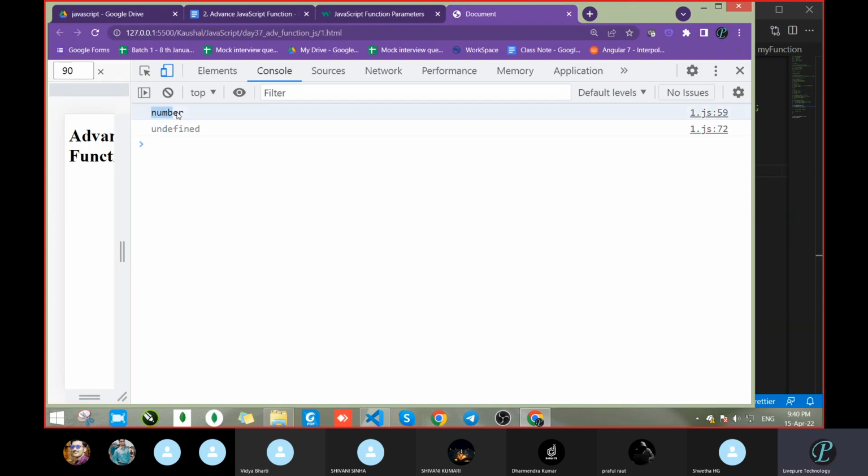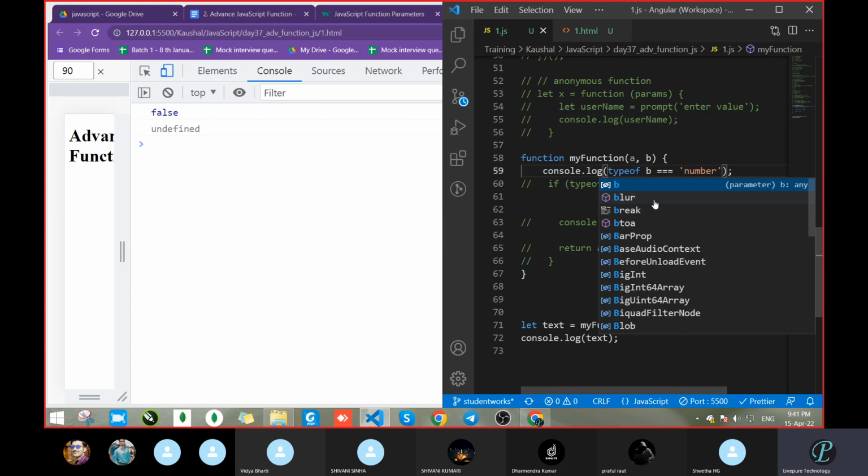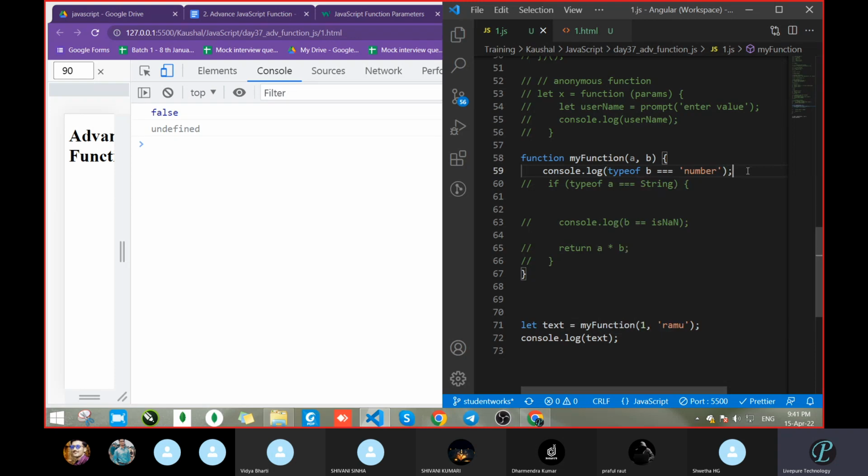So typeof A is number, meaning this is the type you have to write. So typeof A equal to what? Number. If typeof A equal to number, let's check now whether it gives true or false. What did it give? Number is not defined, because we have to keep it inside single quotes. Save. Now we got true because A is number type. Now go with B. B is false because B is a string type. Correct? So now we will check the type of B.